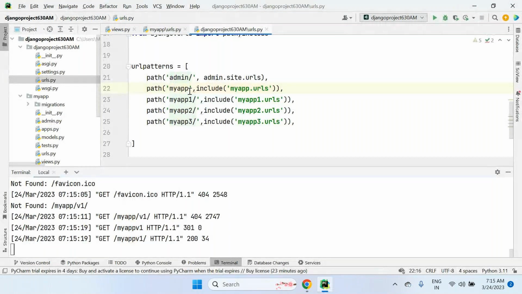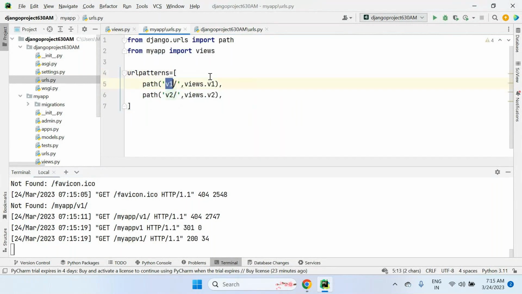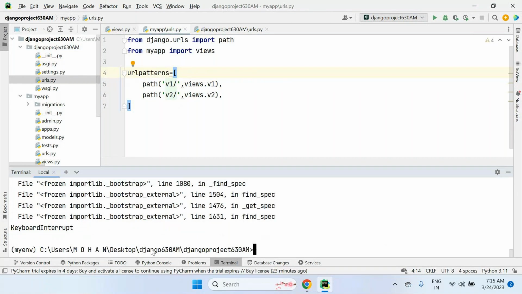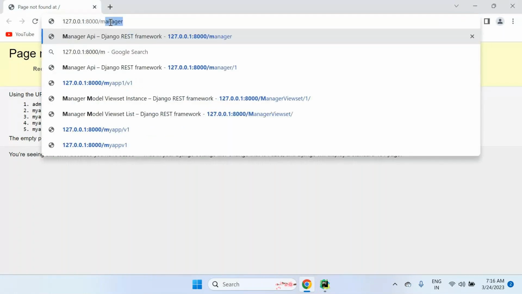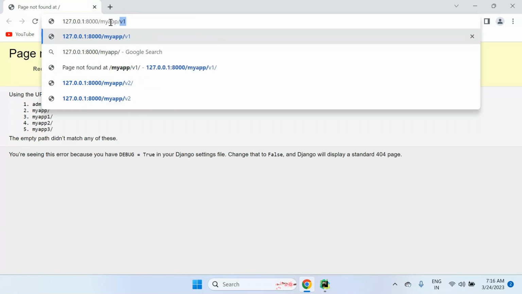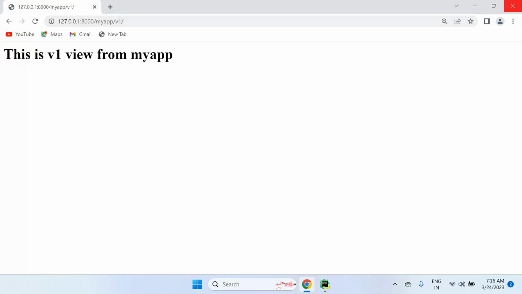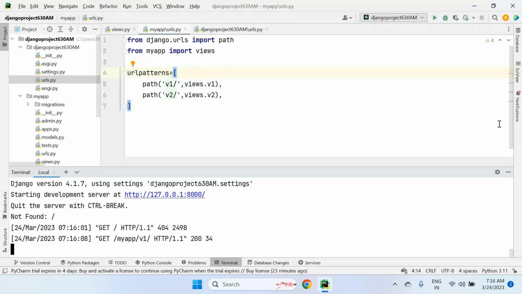We need to call it. So again v1 will go to my app URLs. In the my app URLs again something is there, v1. We have to call this one, separation. So that's where we recommend using the slash. Now you can see this will work with slash my app slash v1. So it works like this. So it is better to make the separation here.